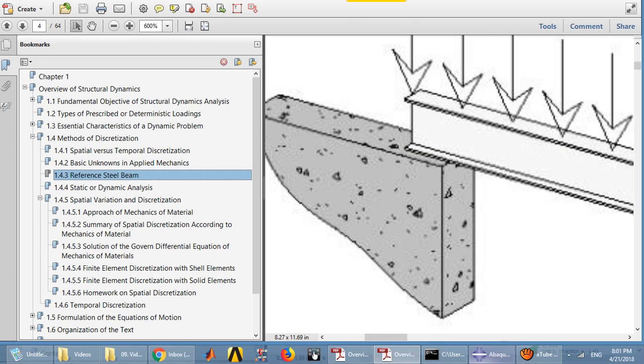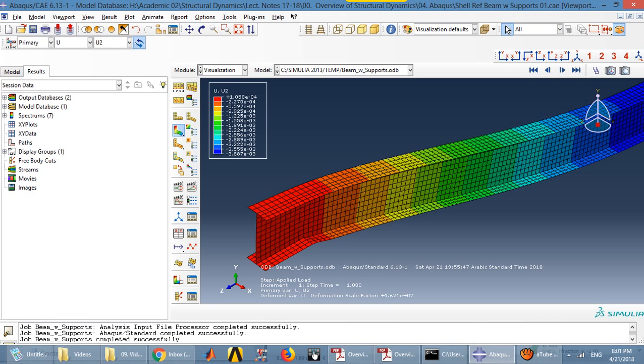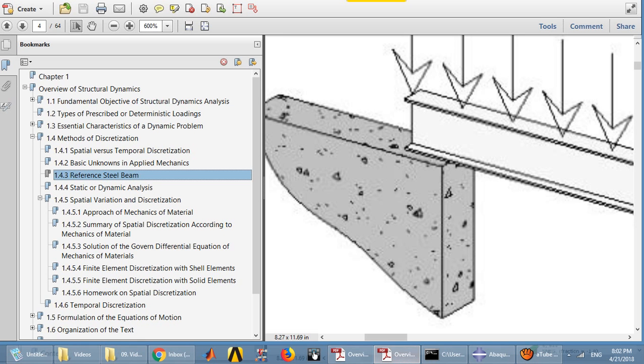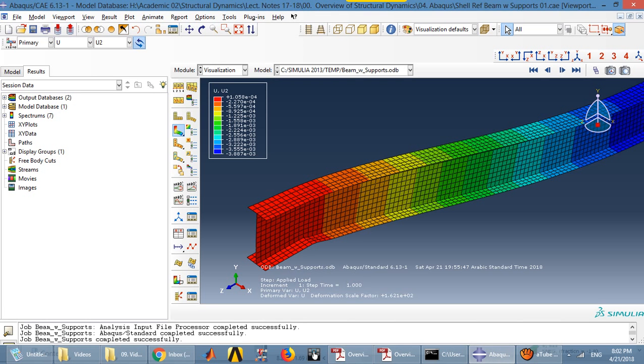This uplift is excluded when we use hinge, that can resist tensile and compressive forces, tensile of course in this case. And we have a possible sliding mode that is also excluded when we use hinge, where the displacement is totally restrained along the z axis. Okay, thank you very much for your time and for your listening.